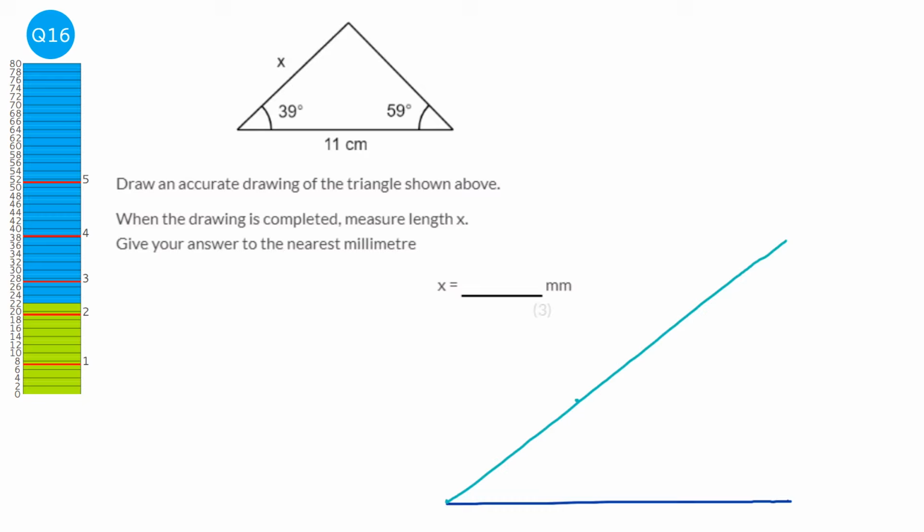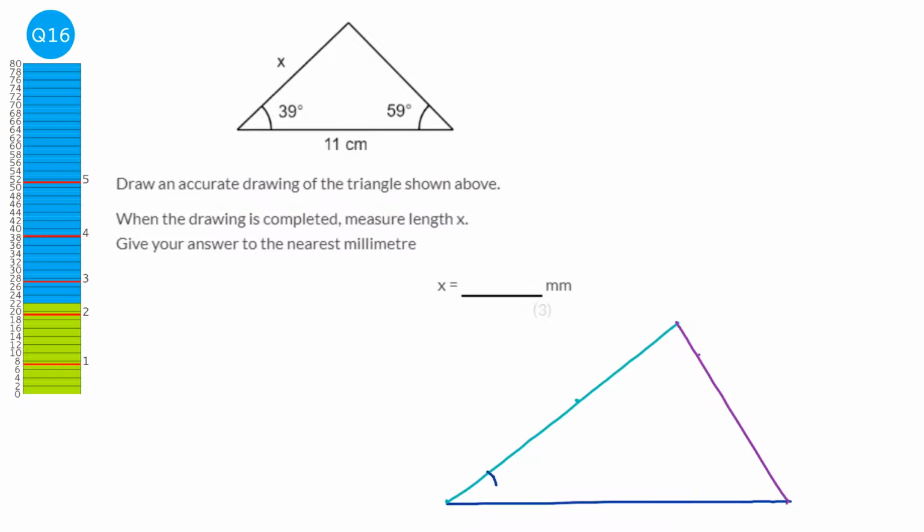Right, the next thing I'm going to do is put my protractor on the other side. So my protractor is kind of here, and I'm lining up the crosshairs with this point here. But this time I'm measuring on the left hand side, and I'm looking at 59 degrees, which will be here. Get my ruler. Now this time I can actually stop where it hits the other line. So keep going and then stop where it hits the other line. This screen's not perfectly calibrated, so it's difficult to do precise work. And then you can get your rubber and rub out the extra bit of line that we had to draw.